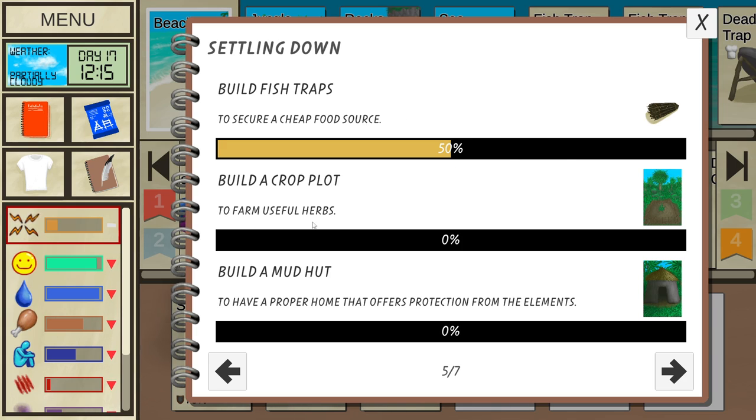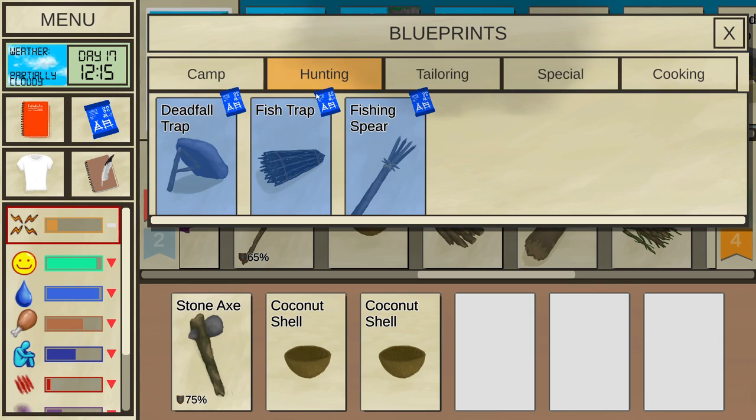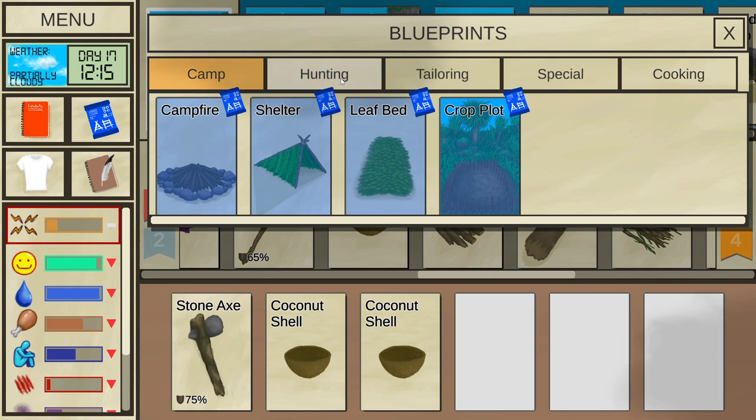Build a crop plot. Farm useful herbs. Oh, the game doesn't think that the crop plot is that immediately important. A sack and a vase is more important to start with, the vase for more reliable water. I think I have to agree on that. Can I even craft a vase though? I don't have the recipe for it.